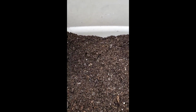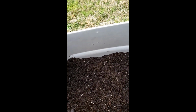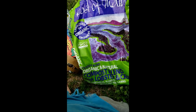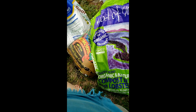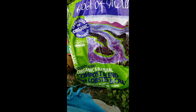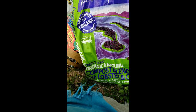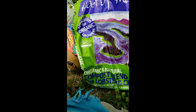Then another third is going to be compost, and my favorite on that is the Coast of Maine Quoddy Blend, compost blend with lobster and crab. And the place I got it from reports a lot of people, including me, saying that this compost really made a difference in their crops. So I've got about 1/3 of that.